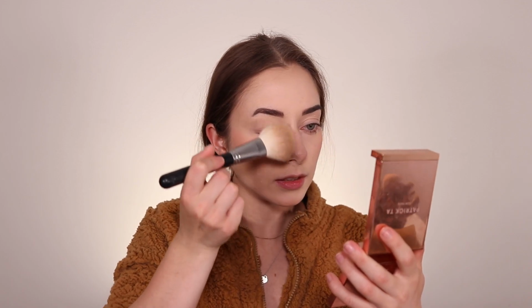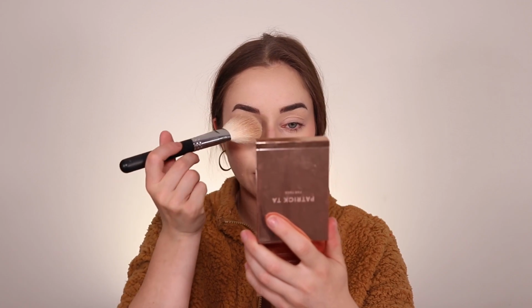Sometimes I would put a little bit of bronzer on the side of the face here. And if I put too much, most of the time I put a little bit of setting powder back, because it's the same color as my skin tone, so it blends everything very, very well together. And I go back with my setting powder like I told you guys.